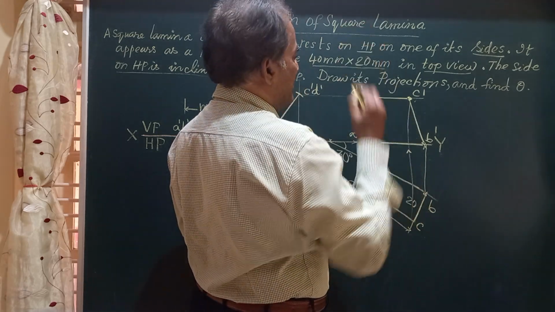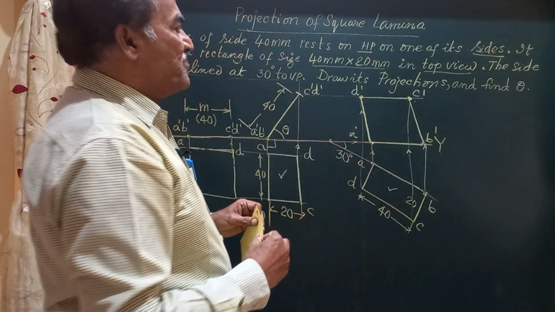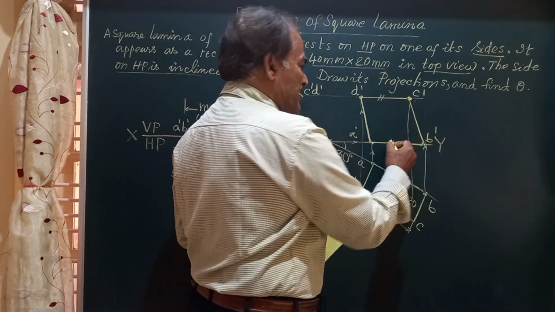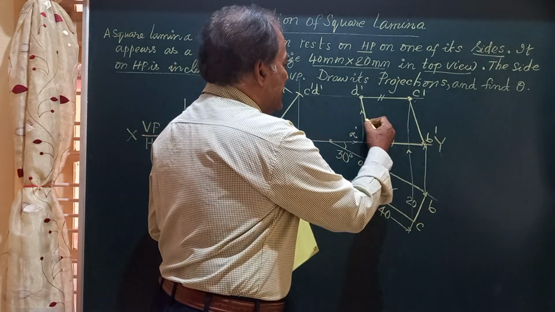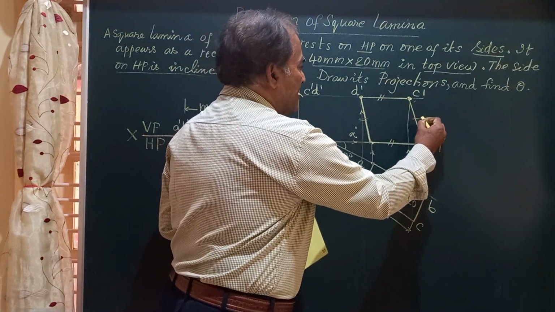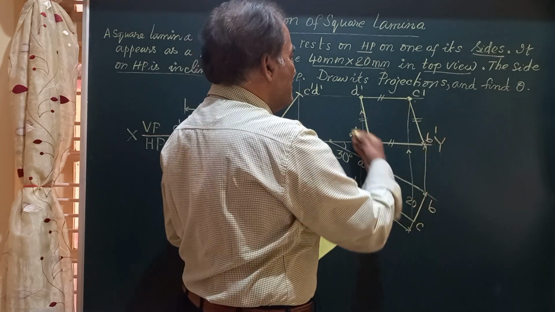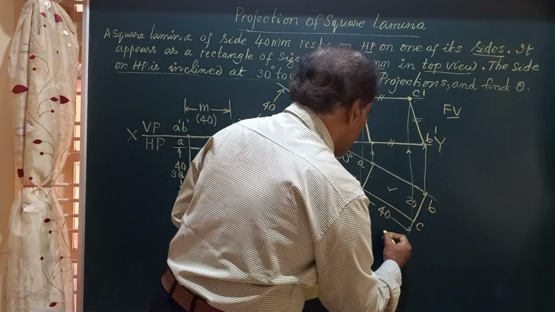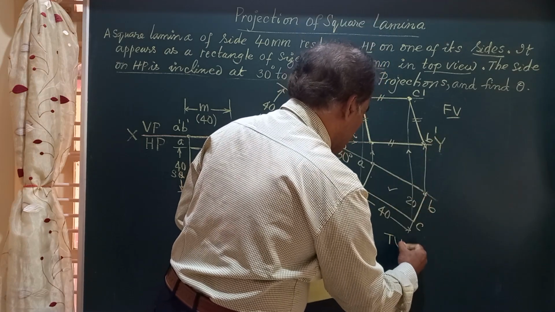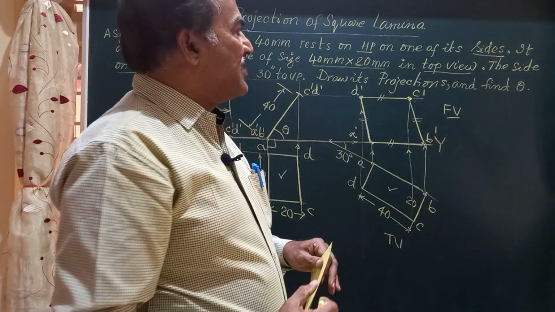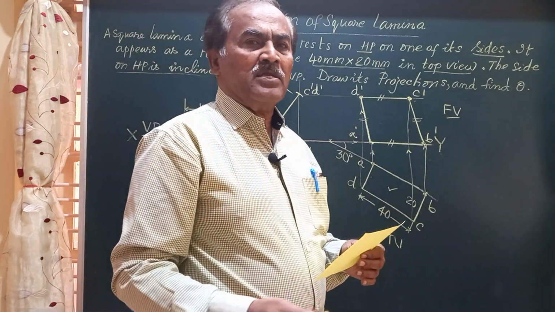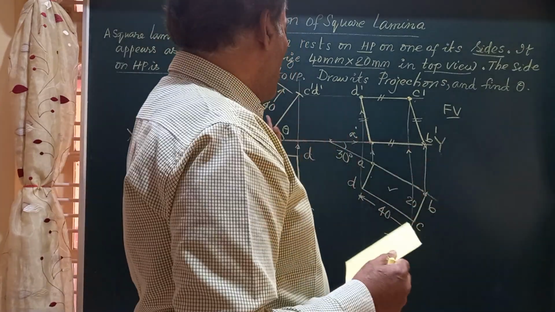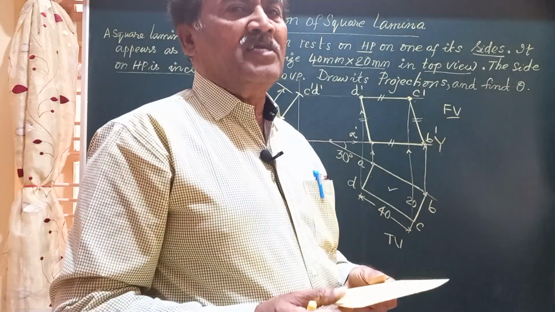Friends, in this figure, if you observe, this line C dash D dash is going to be parallel to this, and this side A dash D dash is parallel to this. And this figure will finally give you the front view of the lamina, and this will represent the top view of the lamina. Friends, after completing the problem, you can find out whether the solution you have got finally in all these three different steps is right or wrong.